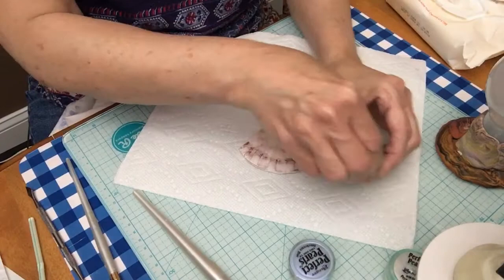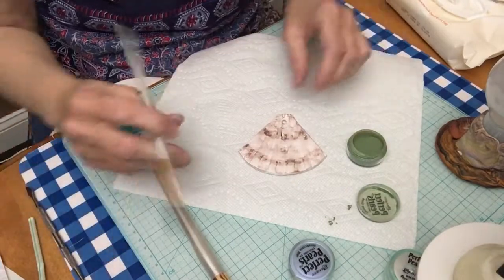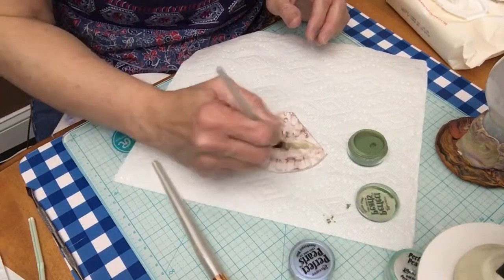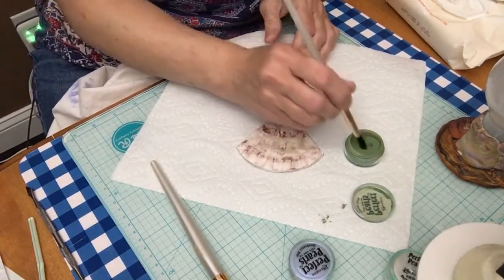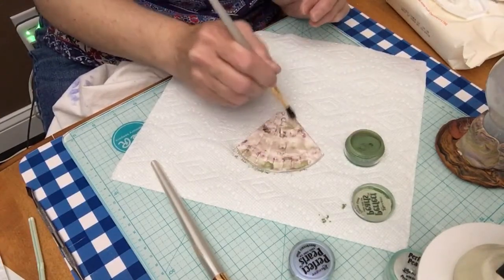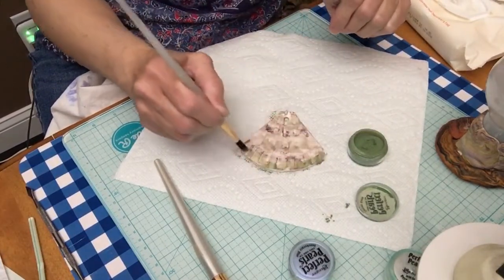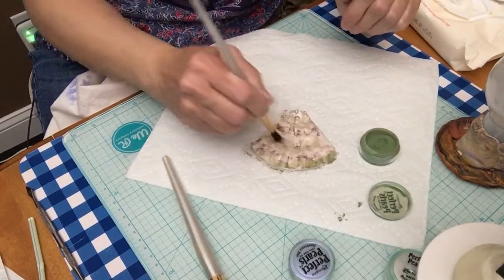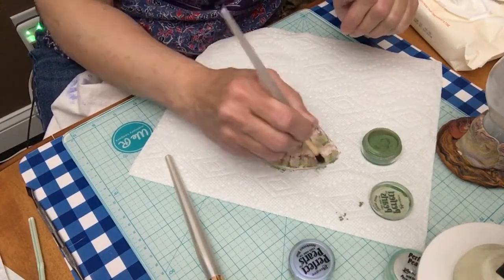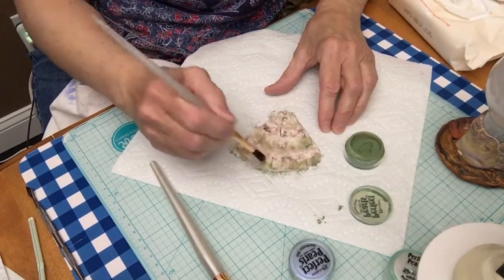All right, the next thing I'm going to do now is I'm going to add a little bit of green to my shell, because I don't think shells are just all one color. Obviously they're not. And I'm going to take the same brush I had for the brown. I'm just going to add a little green here and there. And then once I get that on, I'm going to also do what I did with the brown. I'm going to take it over to the garbage can and I'm going to take a little bit off of it. So it's really minute. It ends up being very little what you see. But I like to add a little green, a little blue, and then the pearl color as well.